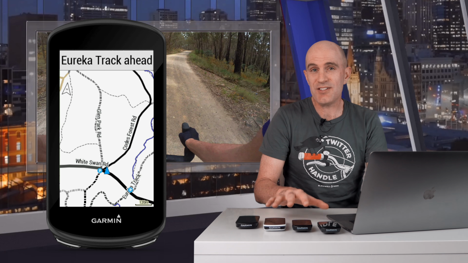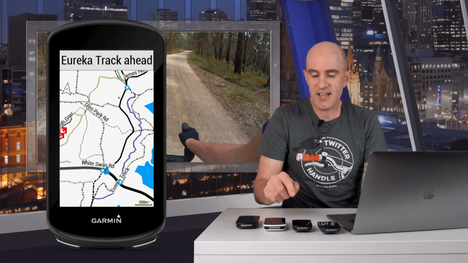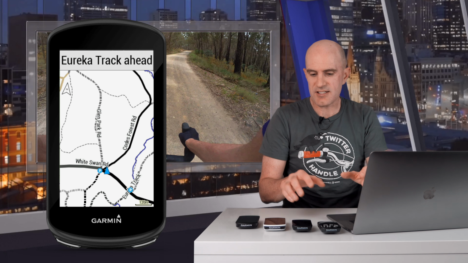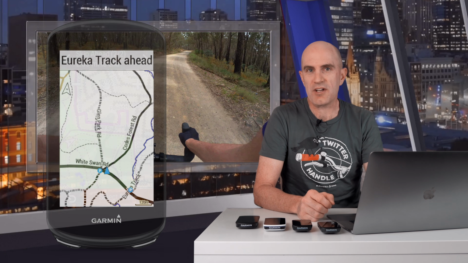With these rides into the unknown and sometimes into the trees, I've been relying on the mapping on these units heavily to determine which path I would take. But one thing has bugged me. As soon as I zoomed out too far on the map to see a little further up the road, I'd lose the detail that I needed. It would then only show the major roads or highways or sealed roads. I'd have to zoom back in, scroll around and inevitably hit a bump and then lose that screen, and it just wasn't working for me.